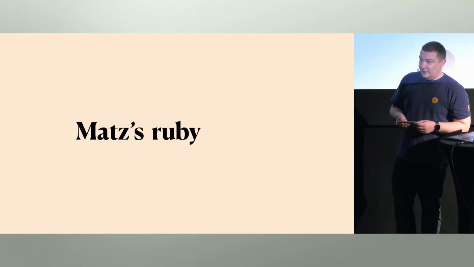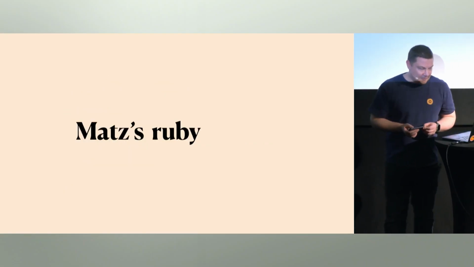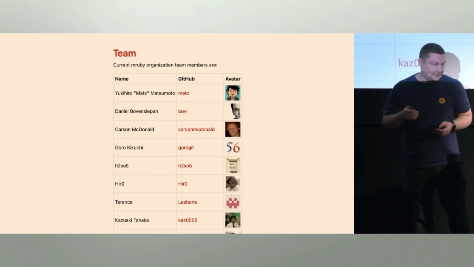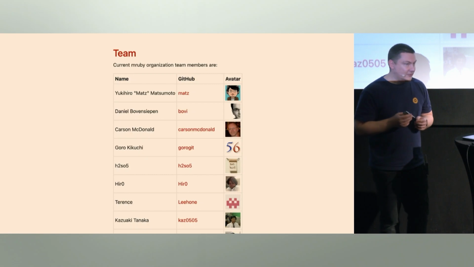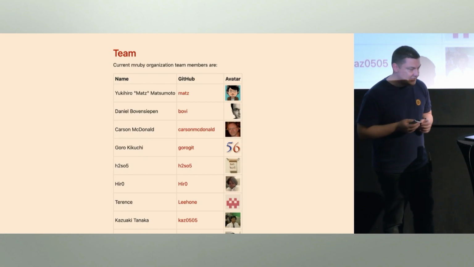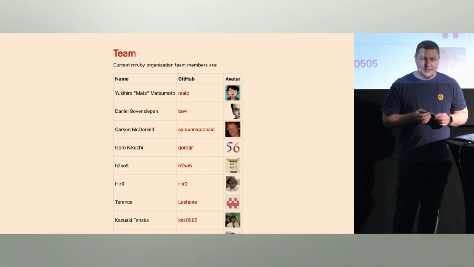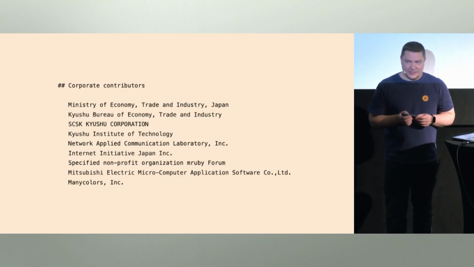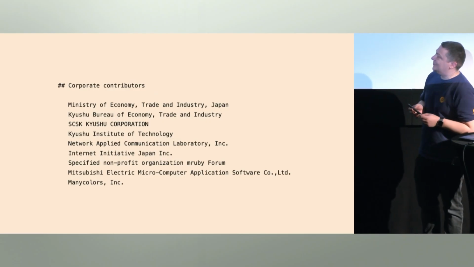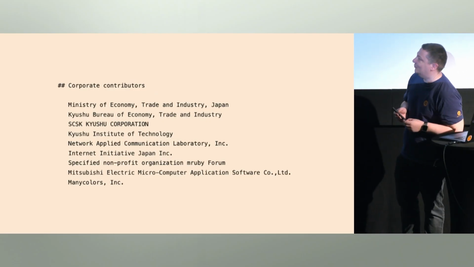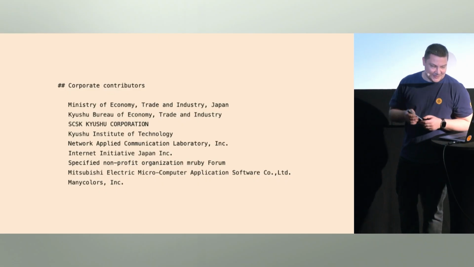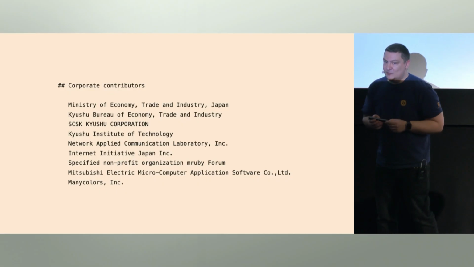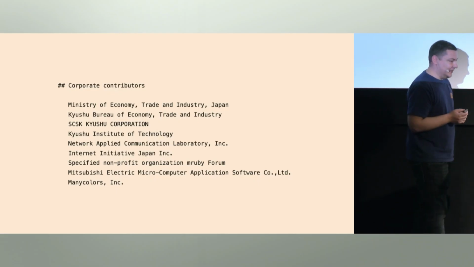It's also Matz's Ruby. I don't know if you guys know that, but Matz is mainly working on mruby. He's very active, lots of commits. He's in the team as a lead. So this is actually the Ruby that Matz is working on. And the reason why most of you might not have heard of mruby is because this is basically a Japanese-only invention. There are a lot of companies writing mruby, but most of them, including the sponsors of the project, are in Japan. And mruby is not as popular outside of Japan as it is in Japan.